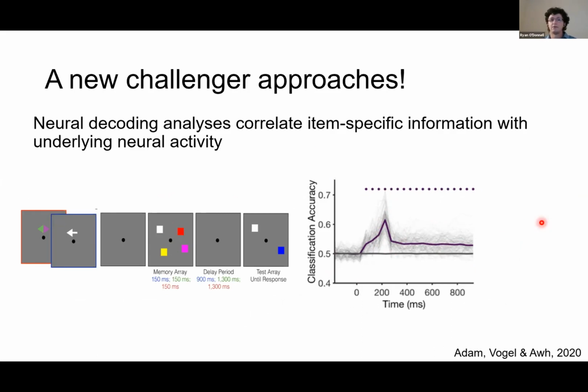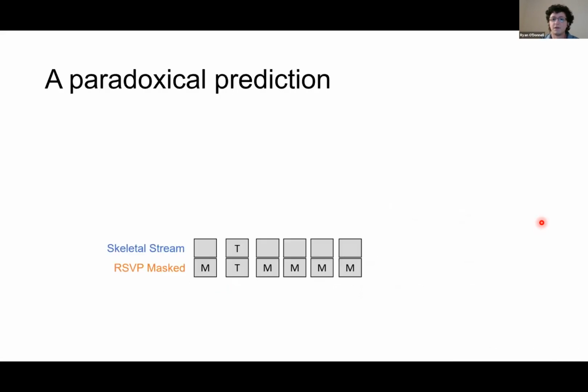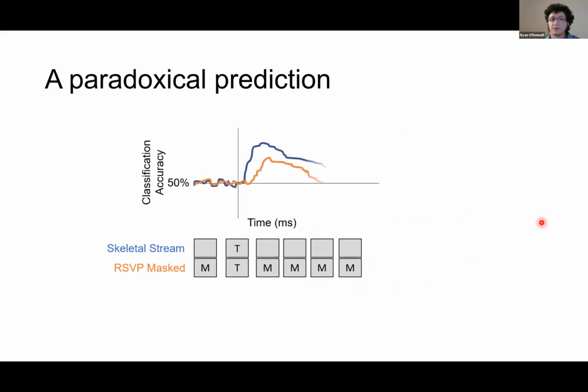So what would happen if we apply this machine learning analysis to the presentation format that we had previously discussed, an RSVP versus a skeletal display? If we considered that a classifier was detecting early visual effects, we might expect that during the skeletal stream, it would show high classification early on compared to the RSVP, which would have a rather decreased and shortened time course due to the onset of visual distracting information.